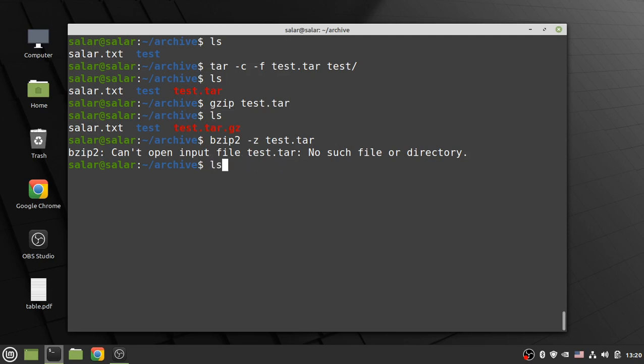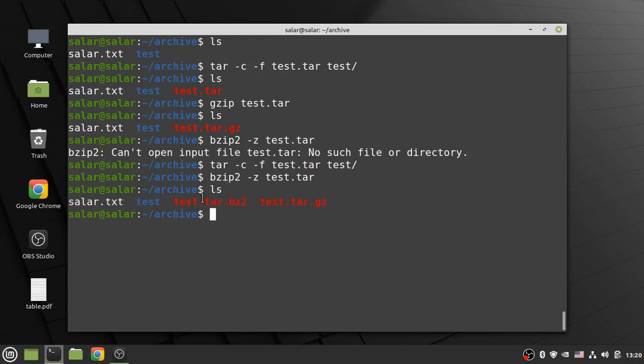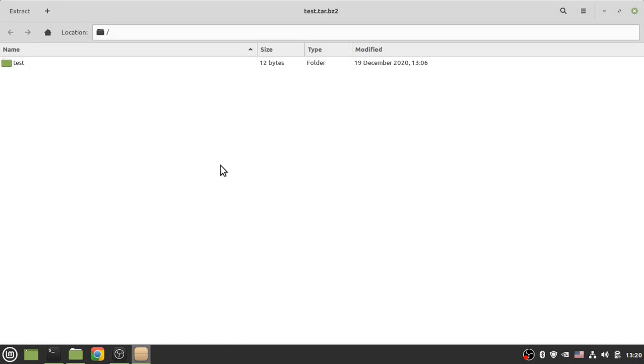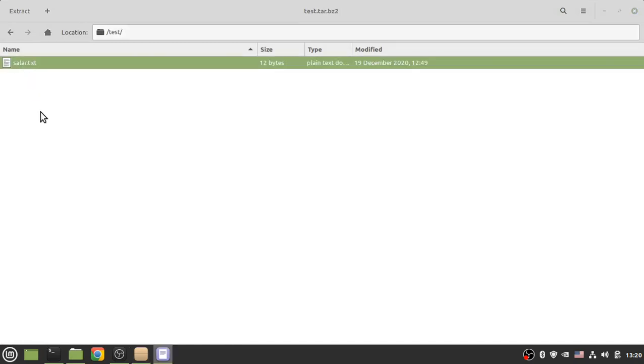So another time I should create a tar file from test, and if I enter bzip2 -z test.tar, now I have test.tar.bz2. Here I have the bz2 file, and in that I have my contents.